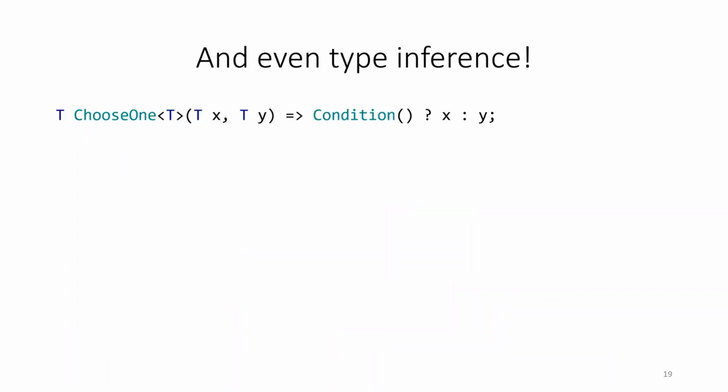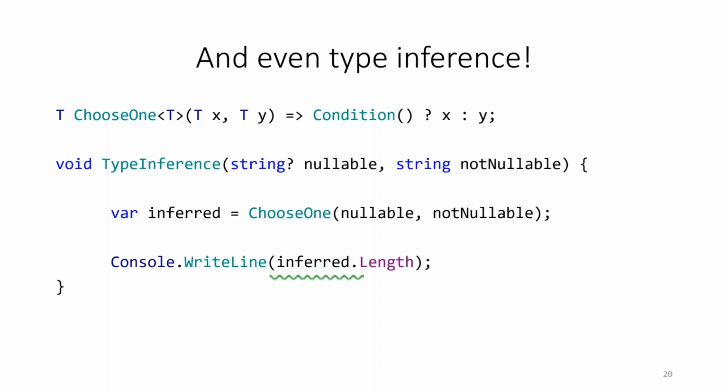And even type inference is affected. For example, here I have a method called Choose1 that, based on some condition, returns one of the variables I've passed in. And if one of the variables I've passed in is nullable, it's not safe to dereference the result of this method, which looks pretty simple, but I really admire how much thought the compiler team put into this feature because they had to wonder about composite generics, different type parameter variants, and so on.